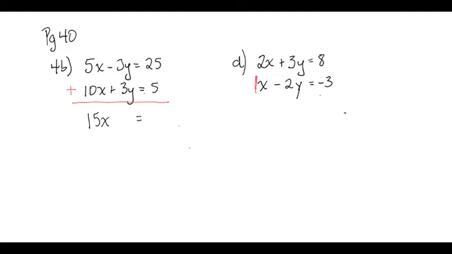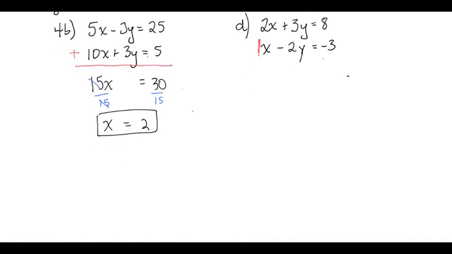25 plus 5 is 30. Now we have another equation where we are simply just solving for x, so I can divide both sides by 15. That isolates x for me. 30 divided by 15 is 2. I tell you to put a box around it so that it stands out, right? And we can do something with that. I'm just going to slide up a little bit here.